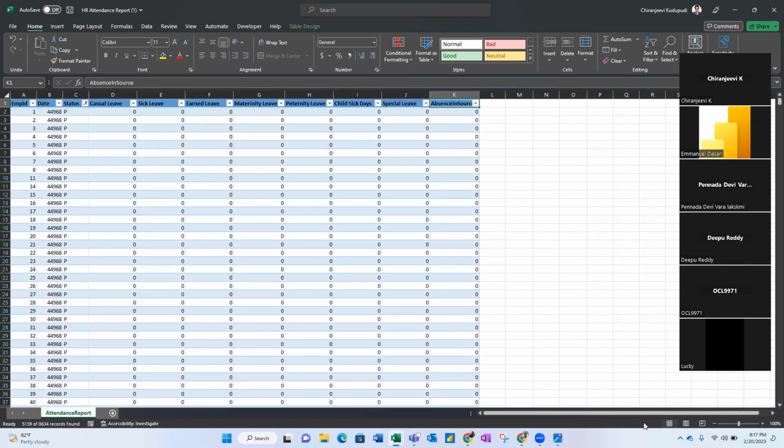And here, this column will finally give 1 or 0. So 0 means absence, 1 means presence. No, sorry. Present means 0 and absent means 1. Why did we give it in that reverse order?